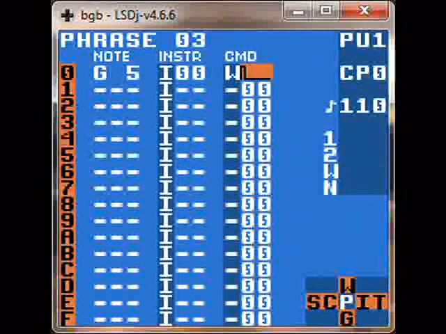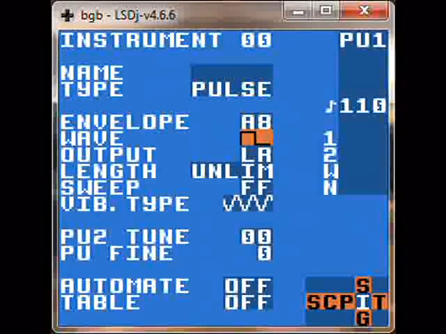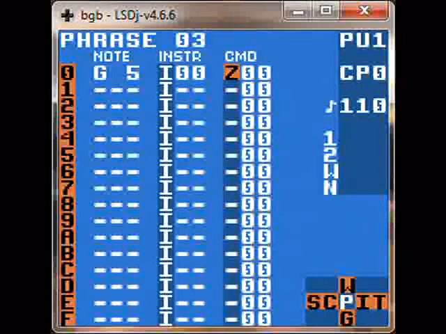Okay, and you've got a different tone for each of those. The 25% and the 75% are going to sound exactly the same. That's just the way it is. And so you can iterate between those in tables and stuff and get some cool effects if you want to run a command, or if you want to keep it simple, just change it in your instrument here.